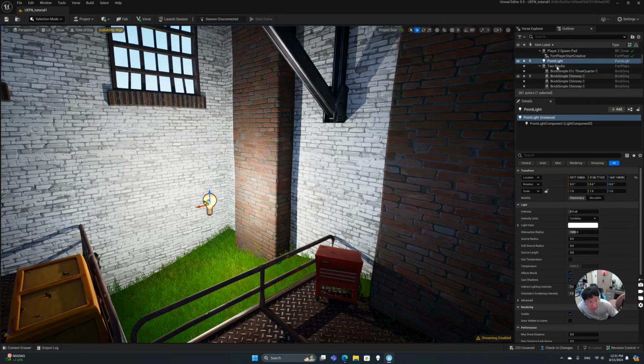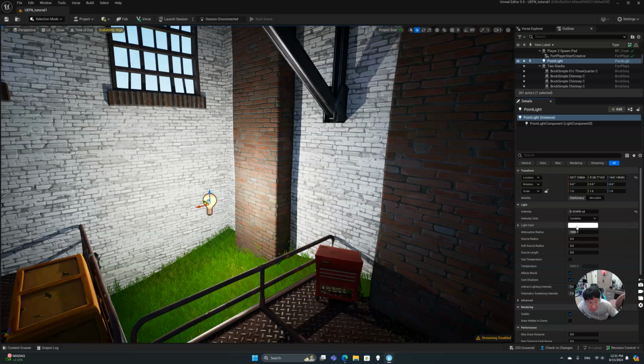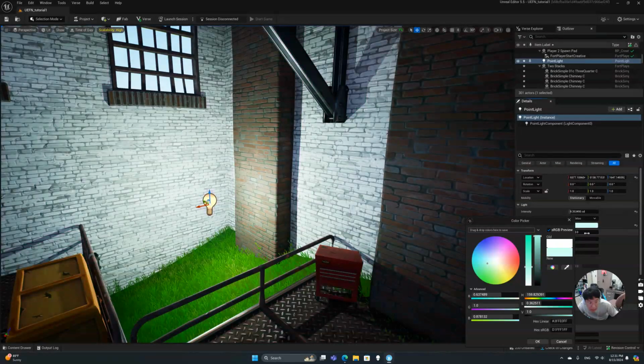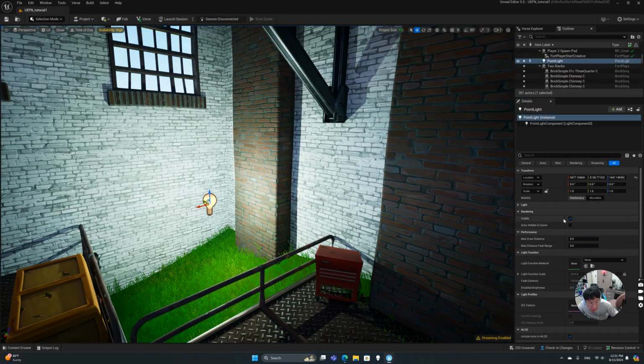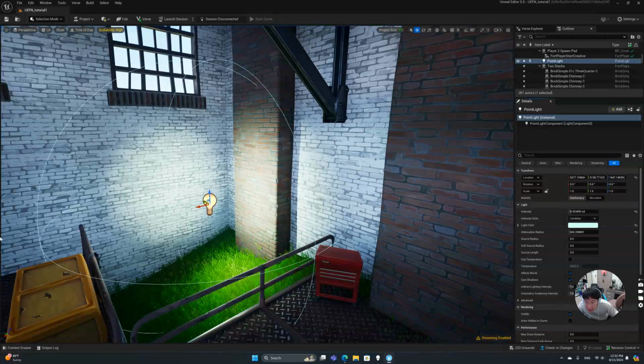And first, if you look at, so here's a point light. And under details, you can control intensity. You can change color. Also, right below the color, it is called attenuation radius, which is, if it lowers down, you see the lines. These are the boundary.